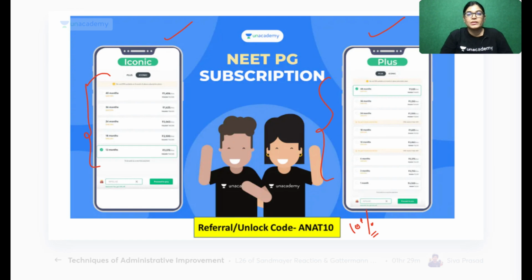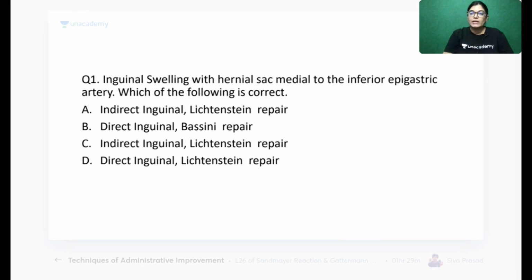Okay, students, so let's start with the recall MCQs. All the best. Actually, this will be a session in which I will not conduct the poll, so you can write your messages. All of you, you can write your messages, whichever answer you feel is right. This is the discussion session of the MCQ recall questions. Whatever I have got regarding this exam, I am sharing it with you. You can add more inputs, and again I will take another session where we will have a detailed description of all the questions of NEET PG 2021 anatomy.